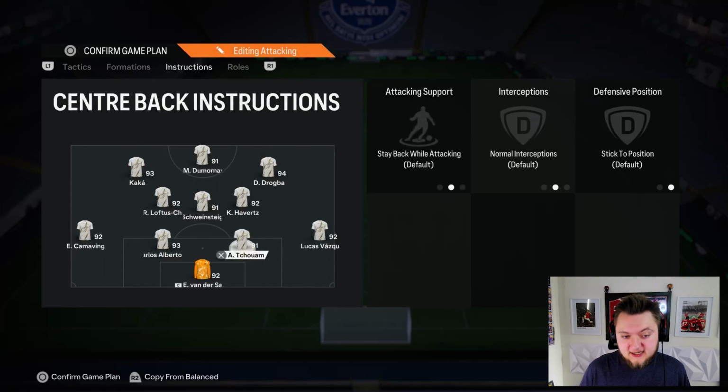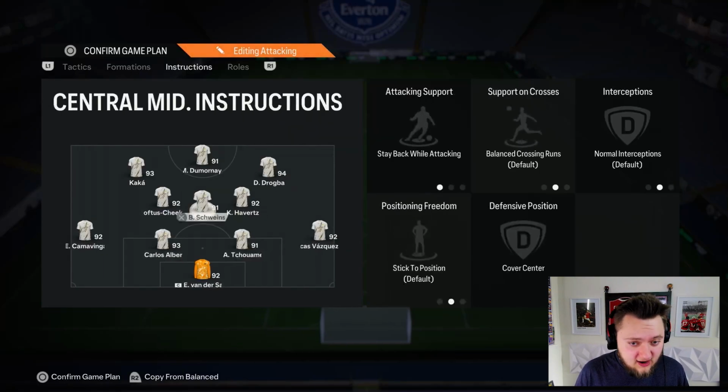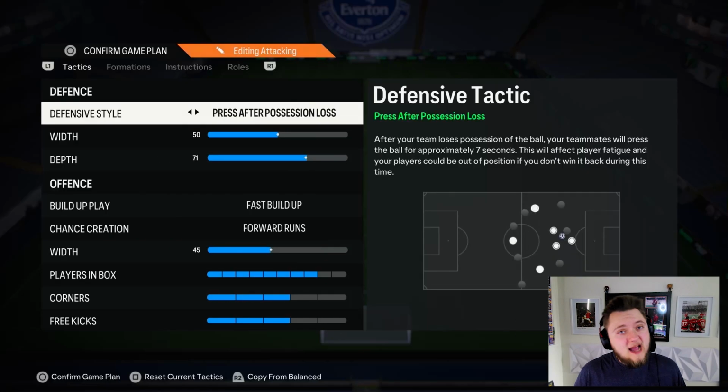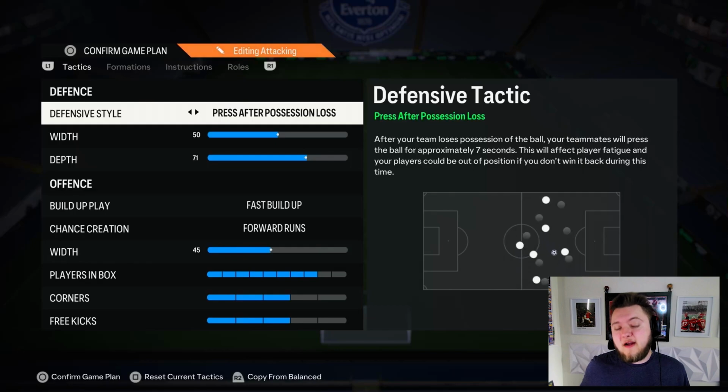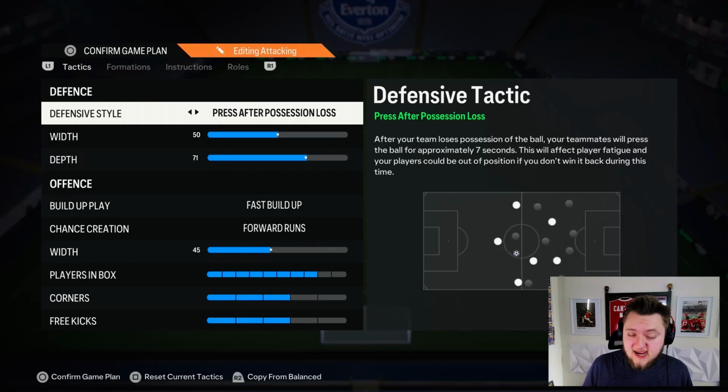I hope I've explained the defence, midfield and attack very well here, guys. Let's now get into the actual tactics. As we get into the tactics, guys, they are very, very similar to the 3-5-2, but they set up very, very differently. First, we'll press after possession loss, just the best defensive tactic on the game.